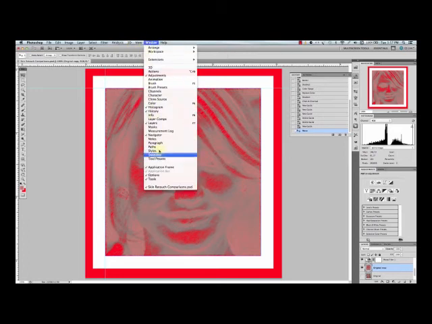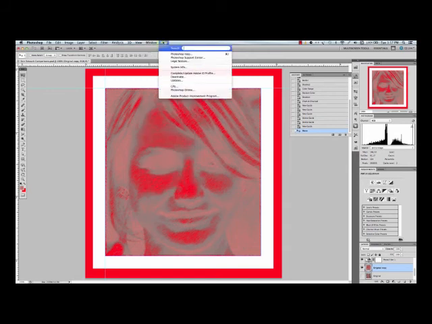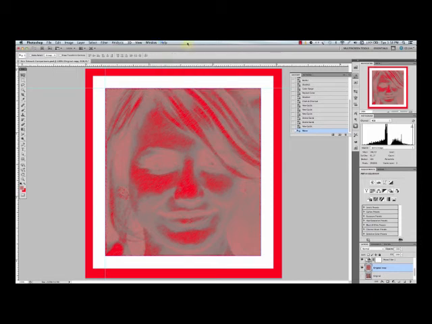Window, as I mentioned, this is just all your palettes where you can find things. And in the Help, if you're online, you can go to your help here and type in a search. If you can't find a tool, you type it in here. Say you want image adjustments. Let's go and see. You don't know what you're looking for. It's got something to do with the image. You remember it's got something to do with an image.